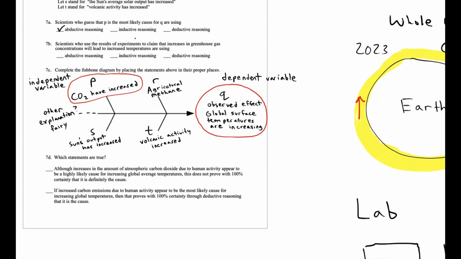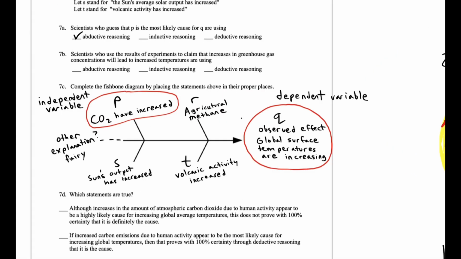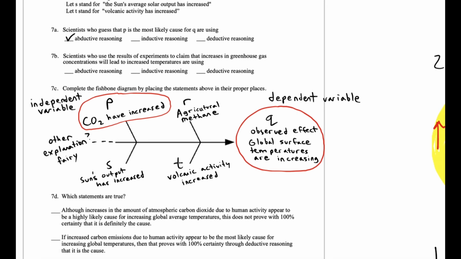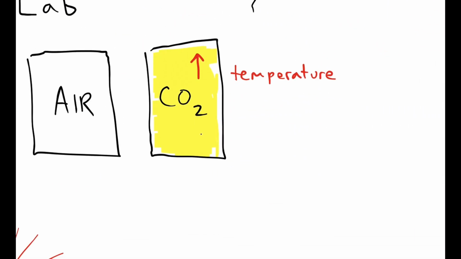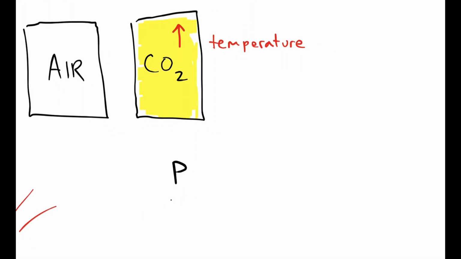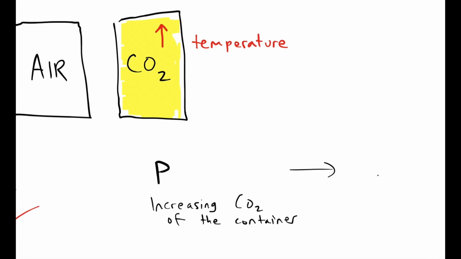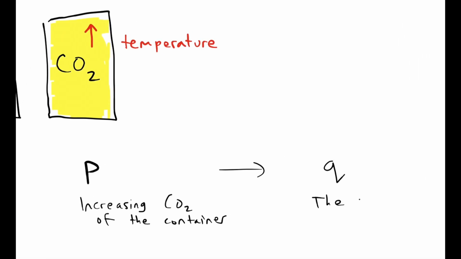So my point is that people can never do this experiment. It's impossible to do a true experiment. All you can do is an observational study of perhaps what had happened in the past versus today. You could look at what happens in cases of the lab versus what it might be like out there in reality, okay? But, however, if you do this in the lab, and every time you take the action of P, that would be increasing the CO2 of the container, every time you do that, perhaps, it leads to Q, which is the temperature goes up. You can see that occur in the lab over and over again.